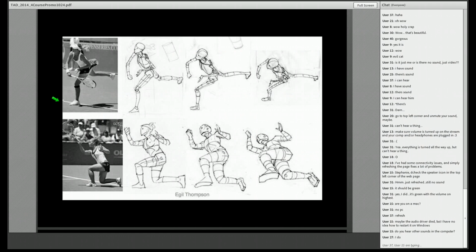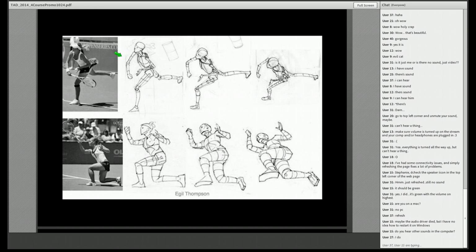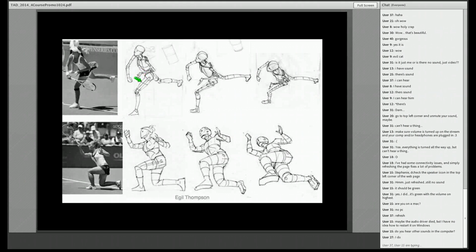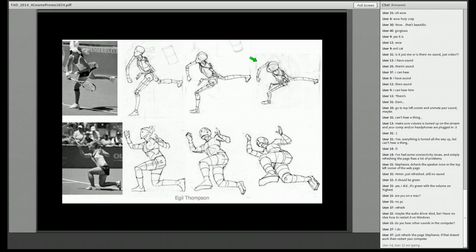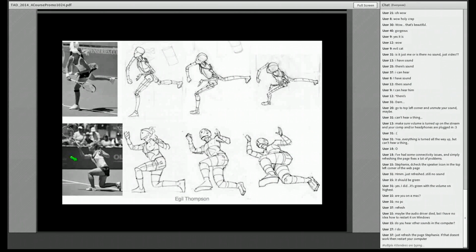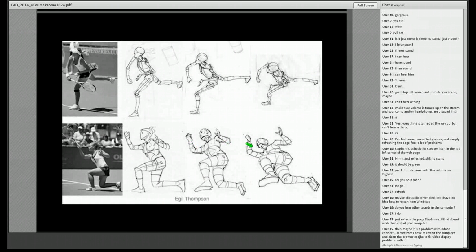When Egil did this, he's got a photograph of the model. If he turns her into manageable forms, he can then move the eye up and up further to look down on this without having any reference. And if he can see this athlete as simple forms, he can move down and look up without having to have anything to copy.